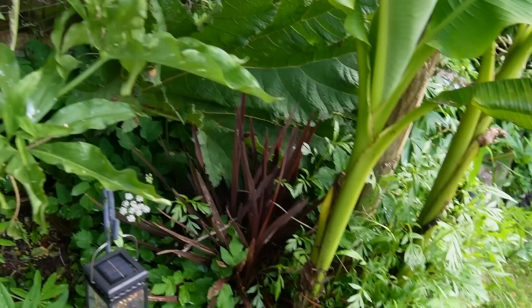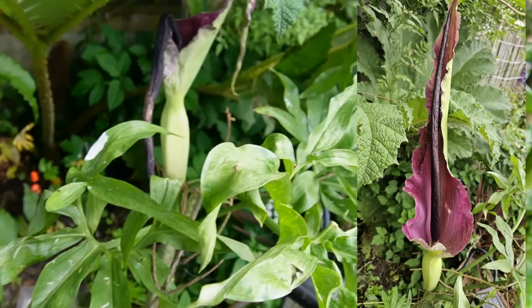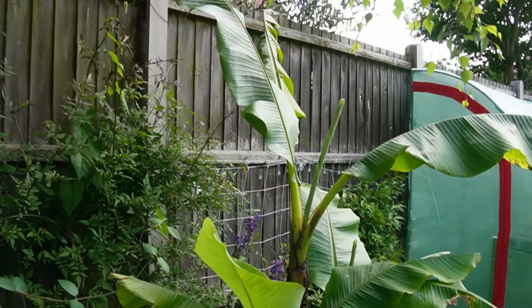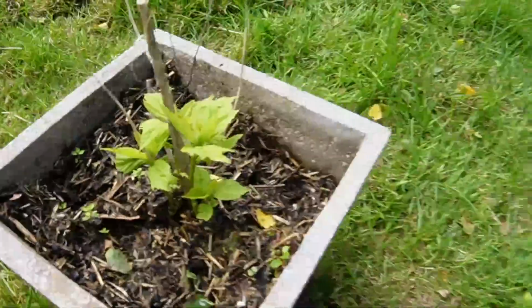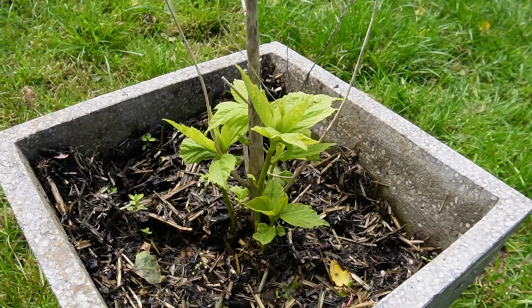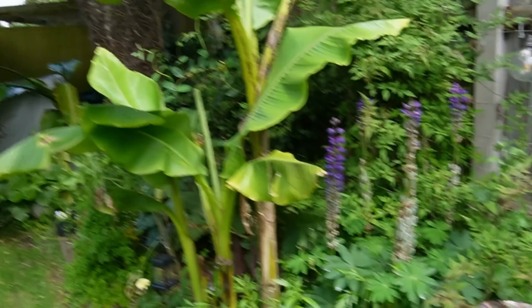And it's annoying because it's just dying back now, but that was part of the arum lily family, basically. That is jasmine. My one banana bajo that has since sprouted more. This is something that people might not know, especially in the UK or colder climates. This is something called a swamp hibiscus, and swamp hibiscus will go dormant over the winter and then come back in the spring. So if you didn't think you could grow a hibiscus in a cold climate, you can. So yeah, you can see a bit more of the banana.